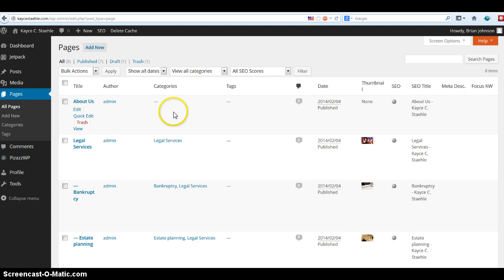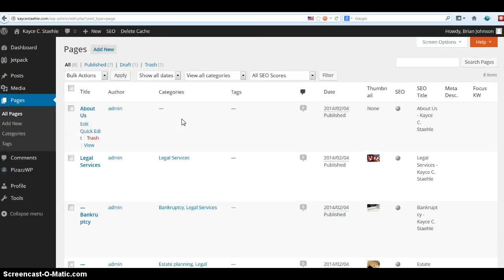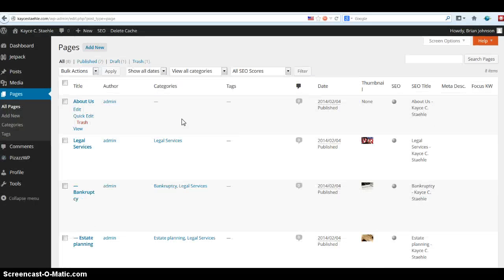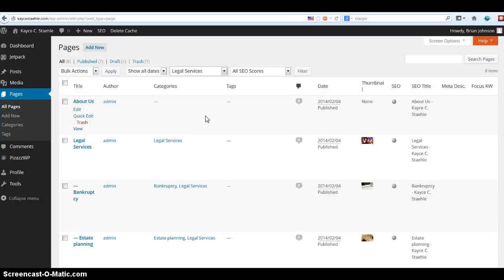And you'll see this is for the main content of your website. Let me see if I can. Alright, there we go. If you get a number of pages, you can view them by category. So you can just select all the things that are in the legal services section. And we'll update that.